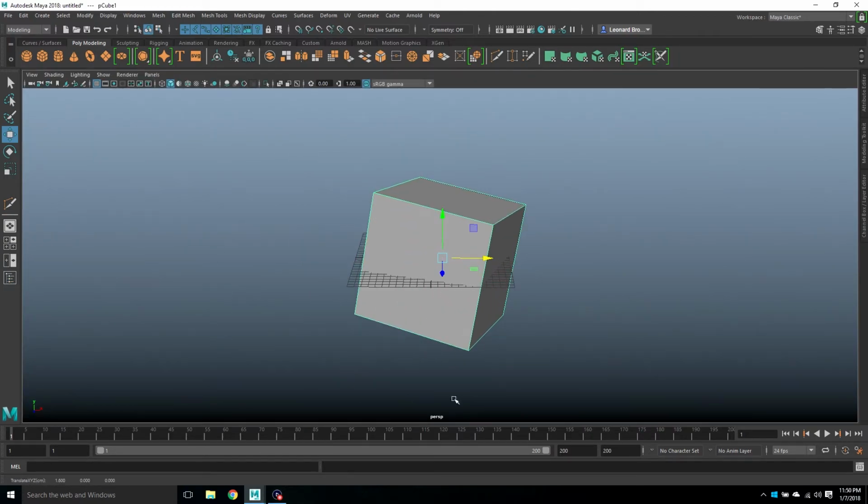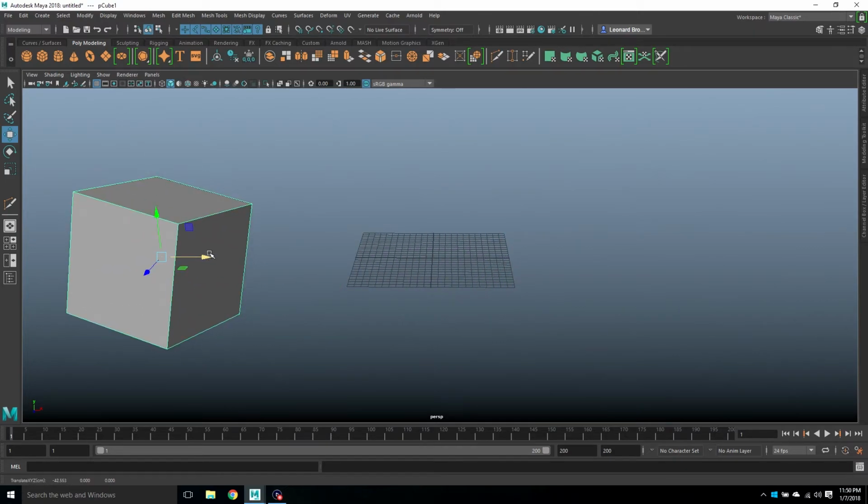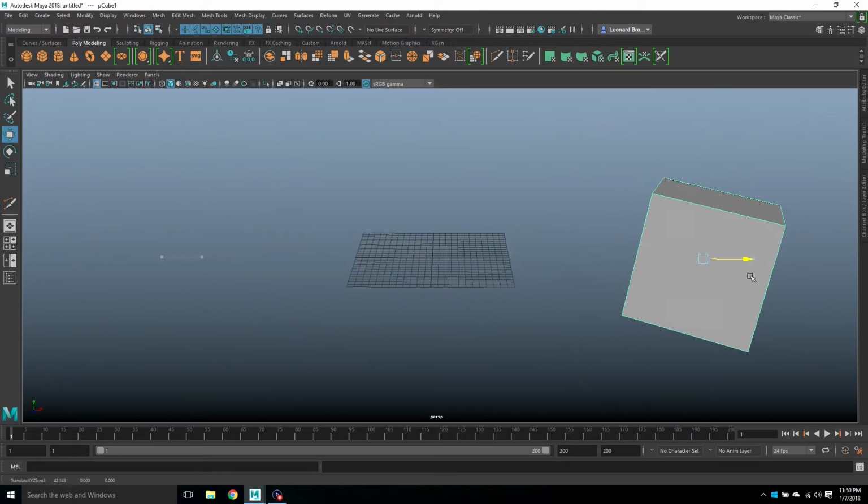So we're in our last section down here at the bottom of our screen. We're not going to be working in this too much, but I thought I'd go over it anyway, just so you guys can get an understanding of it. Basically, this is our time slider. It indicates how many frames we have to work with if we're making an animated film. So if we have this object over here, and we're going to make it go from the left side to the right side of our screen, we would have a timeline that plays it as if we're editing a film.